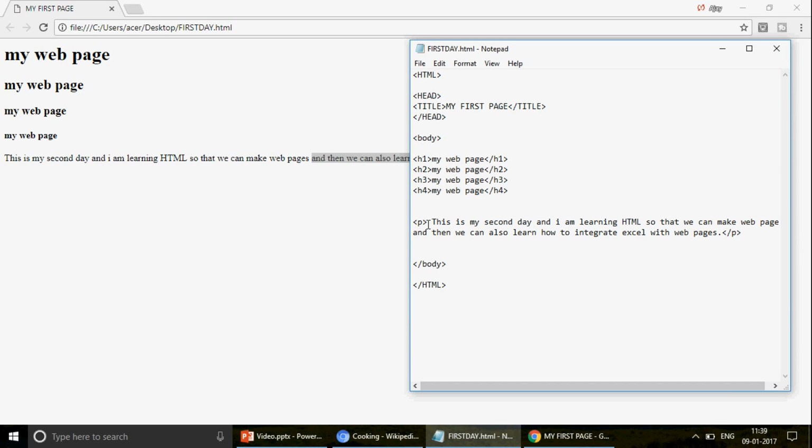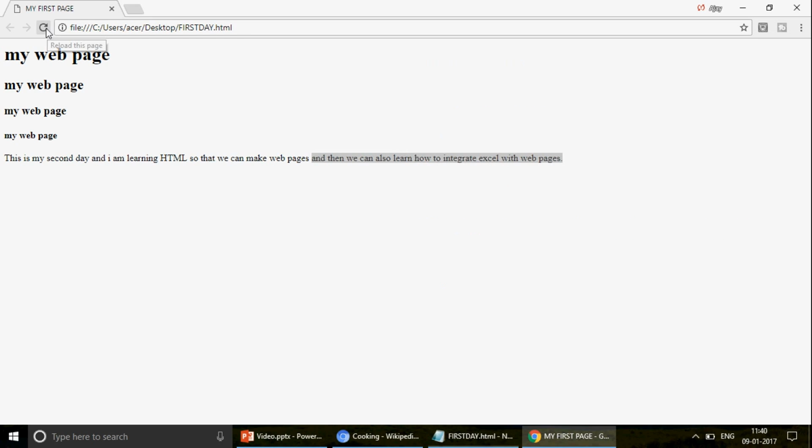Now the question comes: what if you want to actually insert a line break? As I said, there is a tag called break. We call it the break element, BR. So for example, let's say I want the next word to go on the next line. You just write BR here, and it is going to break this line. Now save the file. Make sure you save the file every time before you refresh. Now the moment you refresh it, bingo, look at this guys, you have it on the next line.